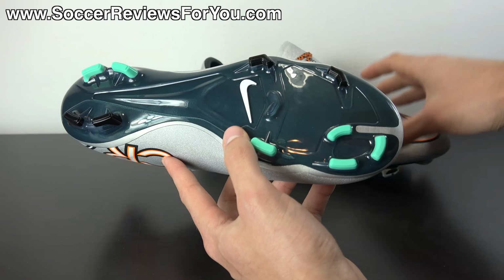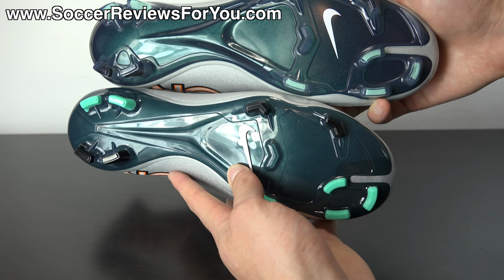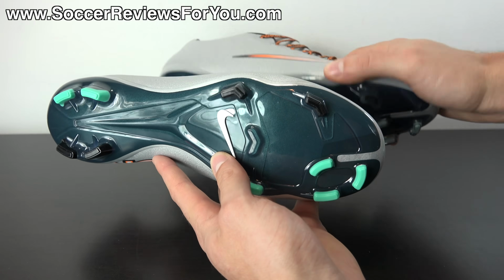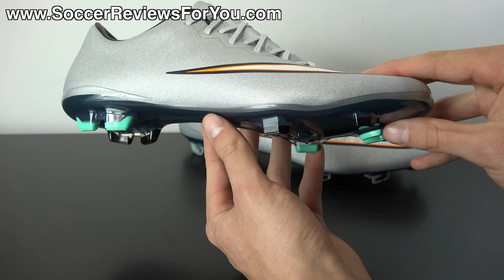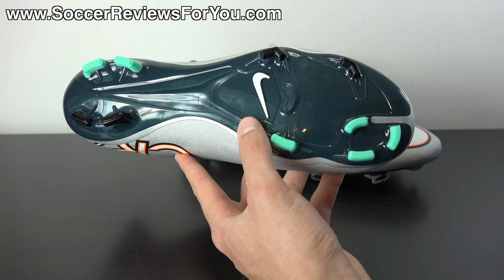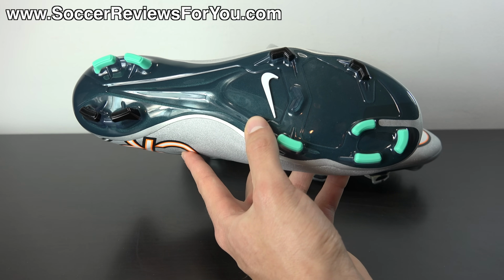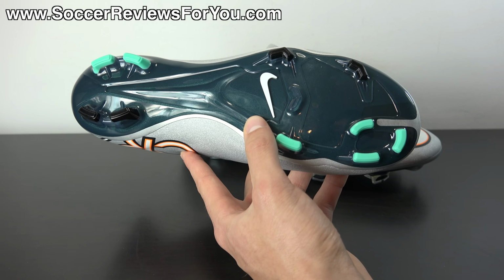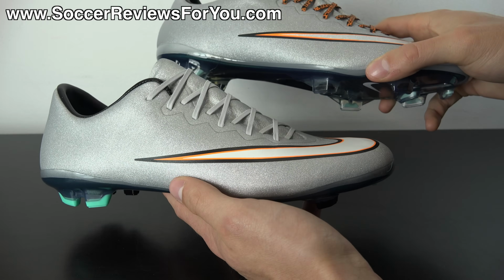As far as the stud pattern is concerned, you can see the layout is the same. The only difference you're going to find is that the studs themselves are slightly smaller in size, and they are about 3/4 as long. They're not quite as long. And again, the reasoning for this is because this is a kid's shoe. People who are wearing a size 6 youth or anything smaller are going to be a lot lighter. They're not going to be quite as strong, and it really isn't necessary to have studs as long as what you're going to find on the men's variation.